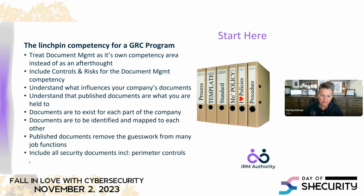Very, very important. I'm not going to read through all of this, but a lot of our failures when we go into companies is because we wing it, right? We don't know what is really expected of us because we aren't given any instructions on how to do things. So your policies really need to be reflective of the expectations that roles may have and how to be successful at those positions, right? And of course, the last bullet here is pretty important. You want to make sure that security perimeter controls are always defined in your document stack and they're kept up to date.